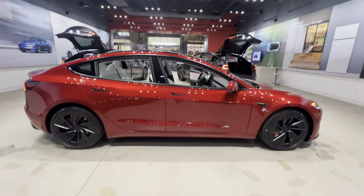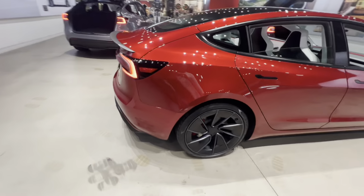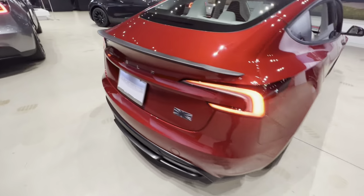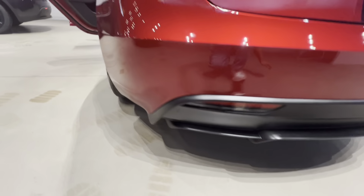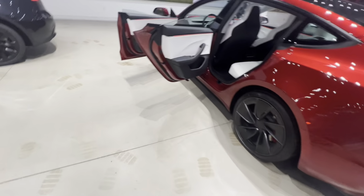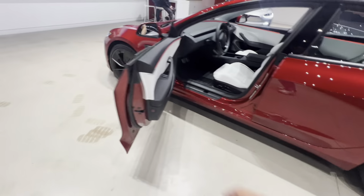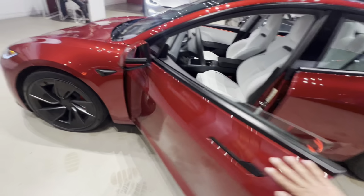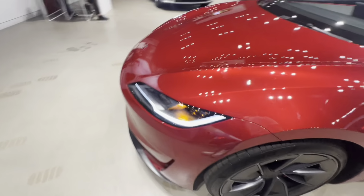I'm very curious to see how well this car will sell. If you guys take a look at this car, it's extremely aesthetically pleasing. It really looks like a Model S Performance or Model S Plaid, Model S long range. And the cool thing about Tesla is that they don't have that not-as-bright red anymore. Now it's the ultra red color, and they've done that for the Model 3, the Model Y, the Model S, the Model X. And I think it looks so much better than the previous red cars that Tesla had.